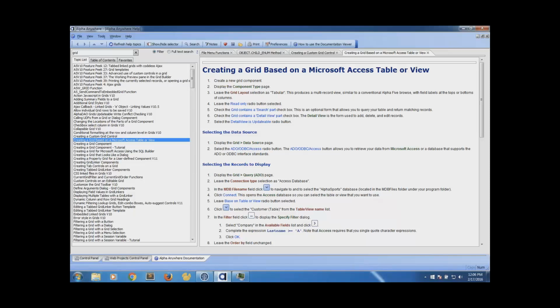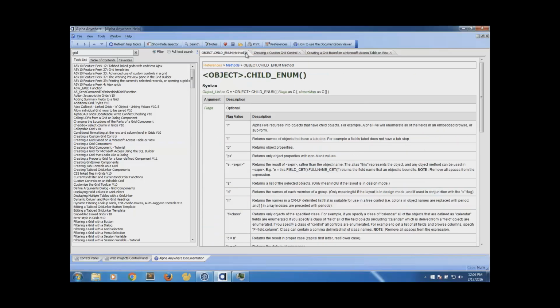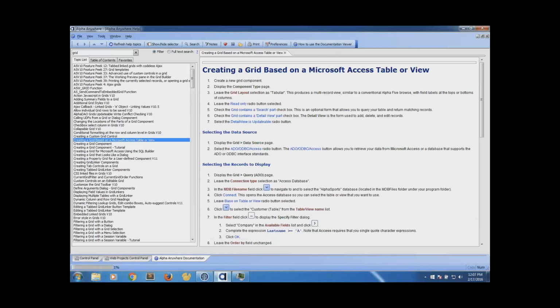And you'll notice as I click on an item, it actually opens up that help information within my right panel as tabbed panels. This is kind of handy because you often tend to go back and look at the specific help topics a few times before it gets solidly inside your brain.